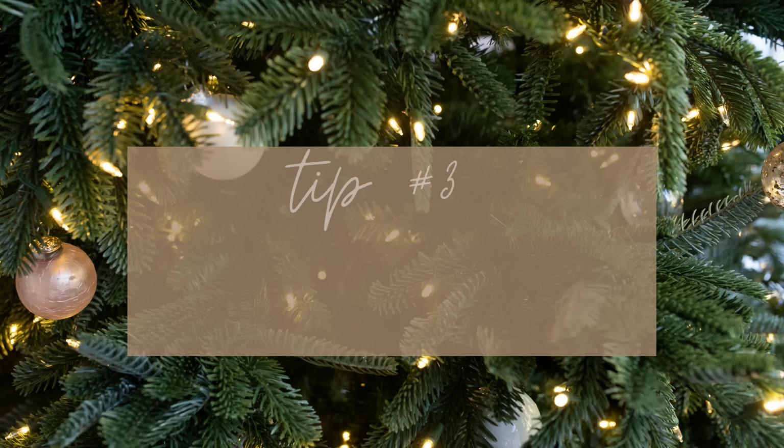I think sometimes we can compartmentalize the things that we have, thinking this is for the holidays, this is my fall decor. I typically use most of what I have the entire year, and I have a couple little things like the tree and the mercury glass. Good point. Yeah. I think sometimes we think it has to be labeled Christmas to be used, but you don't have to. Just use what you've got. Exactly, and make it look festive. Yes.